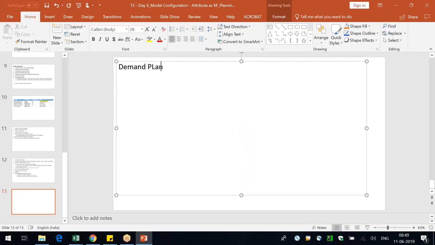But usually in demand planning, there are things like statistical forecasting. You will have linear regression, simple moving average, something like that. And then there is new product introduction. You are introducing a new product and you don't have a history for it. You want to base it on another existing product. Say iPhone 10 is there, iPhone 11 is coming in, and iPhone 11 doesn't have any sales history, so they can do some forecast for iPhone 11, so that they can do some production, do some transportation, and make the stock available.